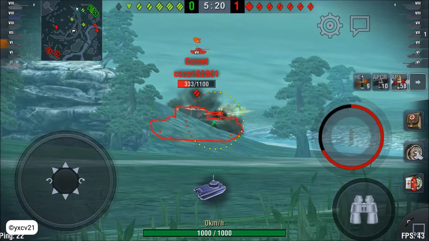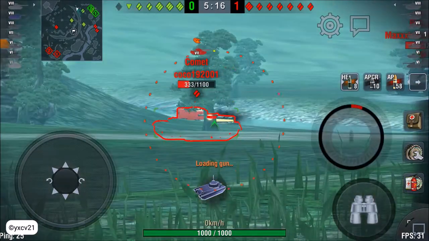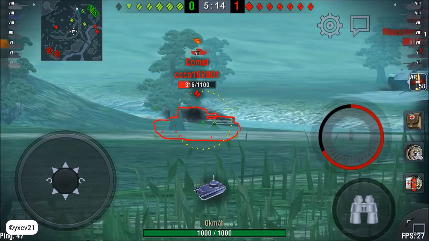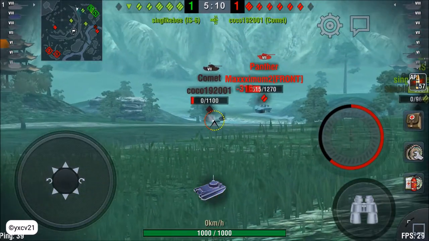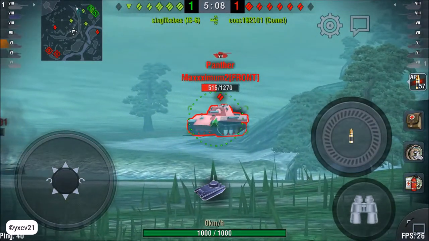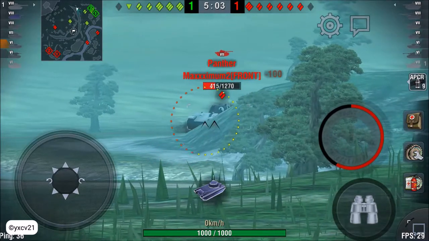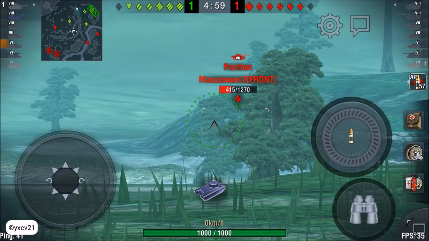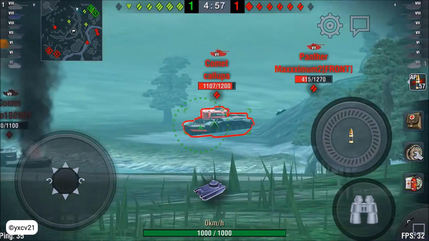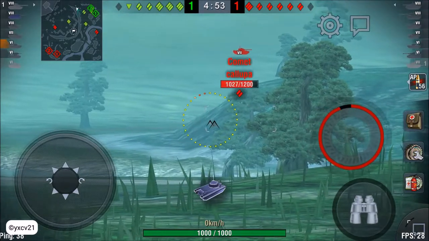Come on, come on. Now high explosive. Oh, that was too late. 17. Shoot. Come on. Okay, this tank's dead. APCR 100. Nice. But I don't need too much APCR. It's not good. Comet. Great. 80.